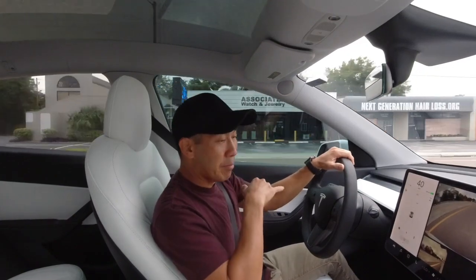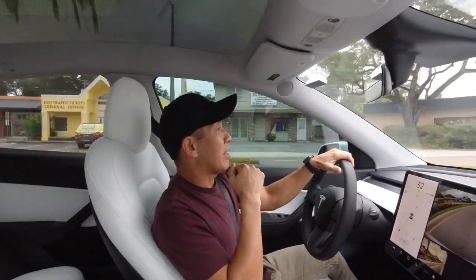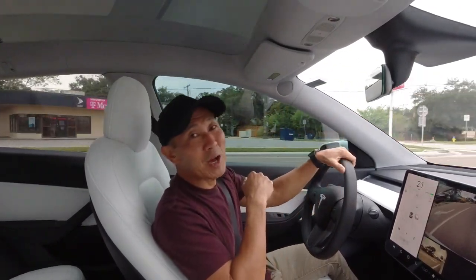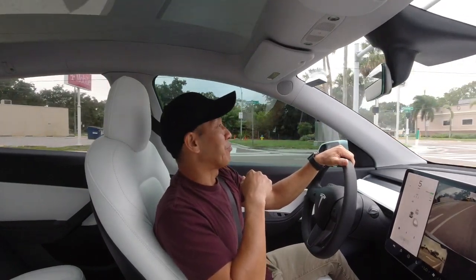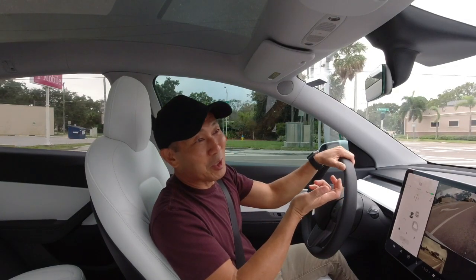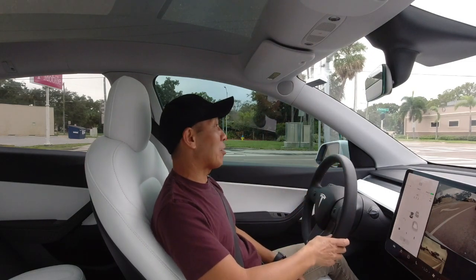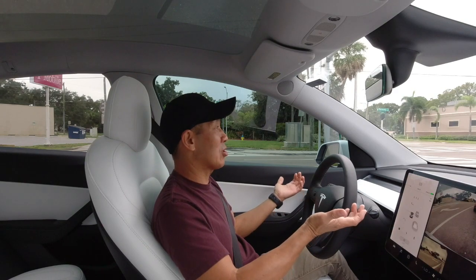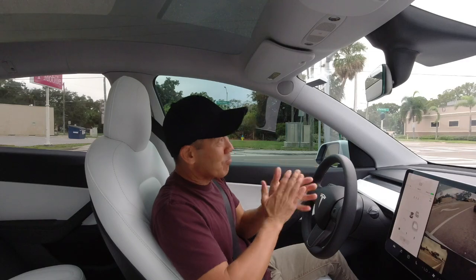Right now, I believe we're on the 75 kilowatt battery, and if it jumps to the 82, again, added range, possibly added power, oh, that'd be nice to have. I mean, both. Again, not that we need to be faster, but it's always fun to be faster. I wouldn't say no to it. Tesla, if you want to make the Model Y faster, or you want to put an option or software update, I'm down for that.